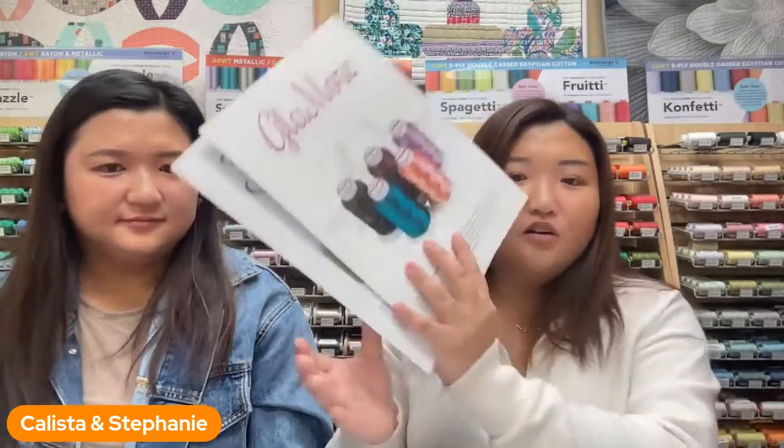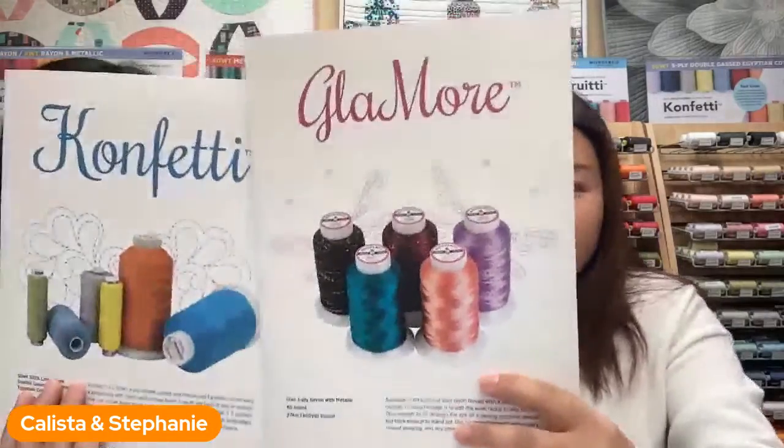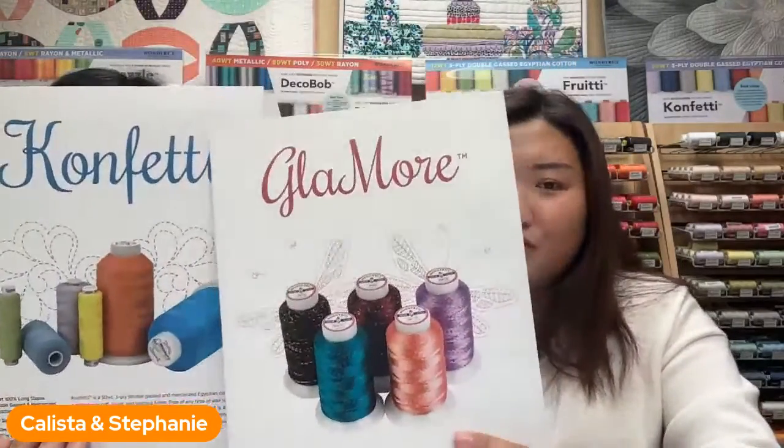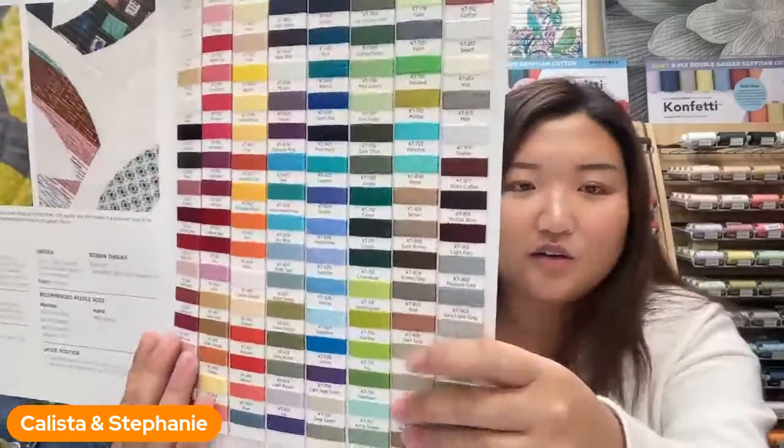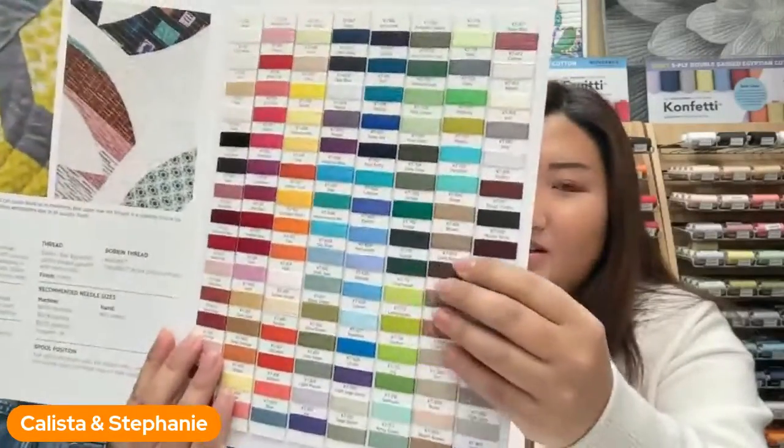Exactly. Another question that we got was, do we have color cards, or how can I see all the colors in your range? So if you go to our website wonderfil.ca, in the products and then under media and resources, you can actually find the digital color cards for all of our different thread lines. But of course, digital color cards, we try our best, but with everyone's monitors and different types of computers, it's never 100% accurate. So if you are interested in picking up some color cards so you can see the actual thread and the colors that are available, then we do have real thread color charts available on our website right now.